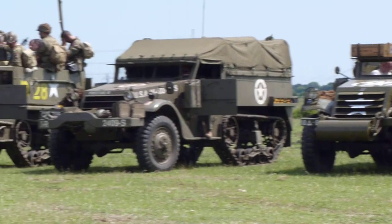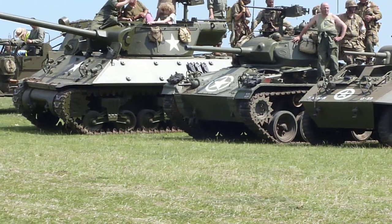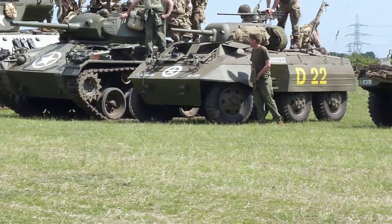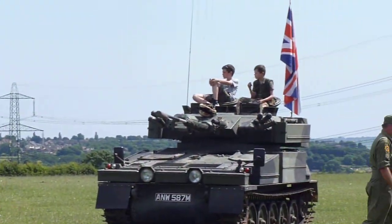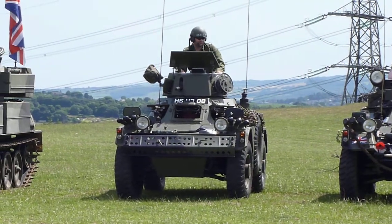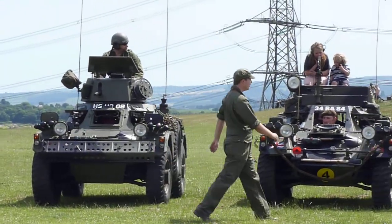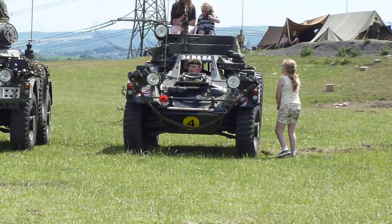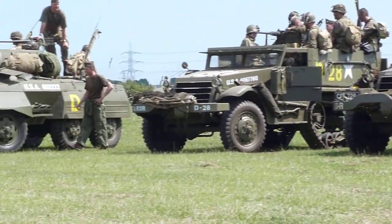Next to that we have the Ferret Mark II, armed with this 30 calibre machine gun, a superb reconnaissance vehicle, used by the British Army for about 30 years, and a very popular vehicle because it will fit in most people's garages. Next to the Mark II is the Mark 1 stroke something or other. This, you'll notice, doesn't have a rotating turret. This has a fixed turret and has a GPMG machine gun up on the top of that turret. These particular turrets were built for Malaya, so we're talking of the Malayan conflict in the 1950s. There's not many of us here can remember the Malayan conflict, but still.